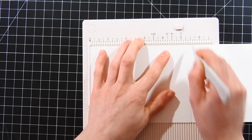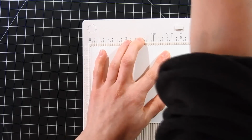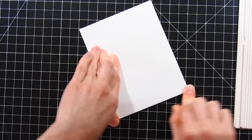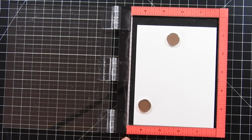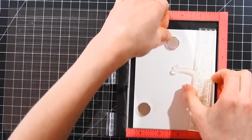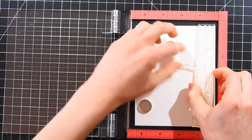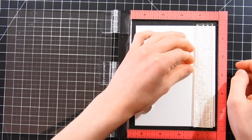All right, to get started, I'm going to be creating a 4.25 by 5.5 inch card. So I've cut a 4.25 by 11 inch piece of cardstock and I've scored it at 5.5. I'm going to go ahead and give it a nice crease, and then I'm going to put it in my Misty stamping tool. And I'm going to start stamping my images onto my watercolor paper card. This is going to be a completely one-layer card, other than a few embellishments that we'll add at the end.